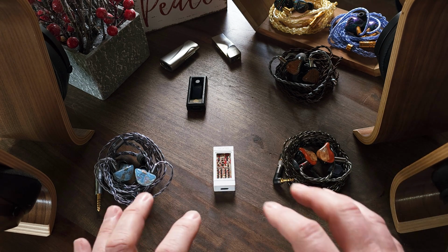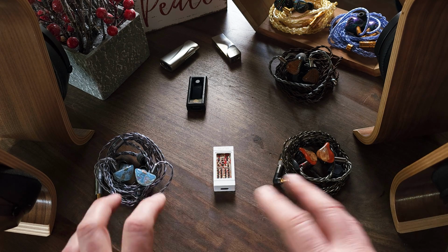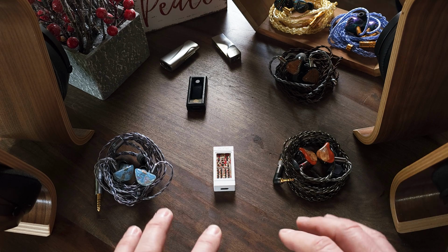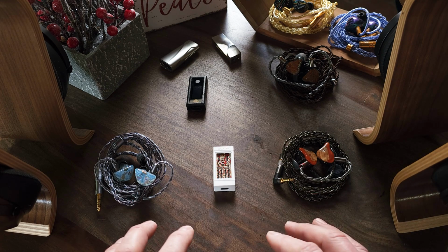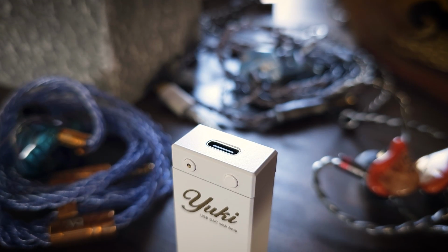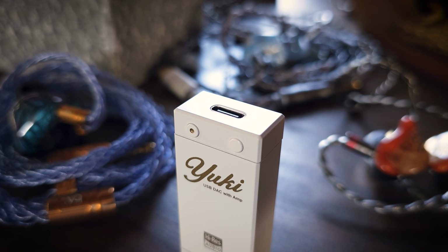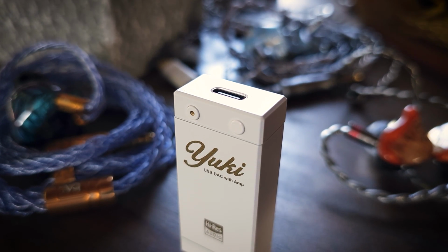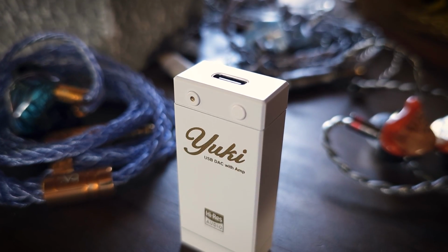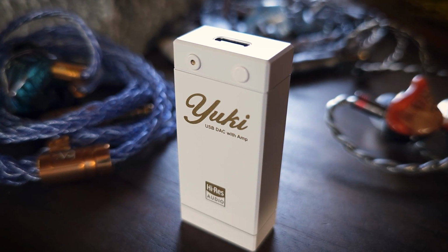Now, as for detail levels, it's very good. Maybe not the best in this price range, but I would say better than most in this price range. And I'll go into more detail when I get into the comparisons. But as far as drivability, again, it's not quite to the levels of the Moon River 2 Ti, which has 250 milliwatts of power, or the Shanling UA5, which has 211 milliwatts of power. But 160 milliwatts is still pretty good.